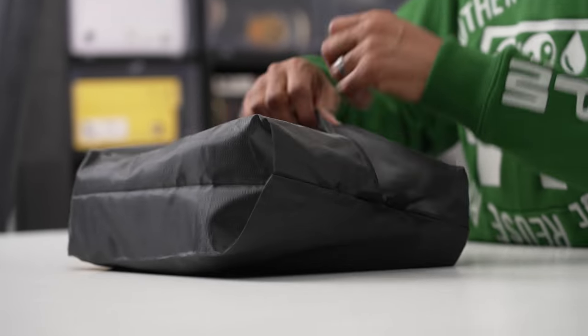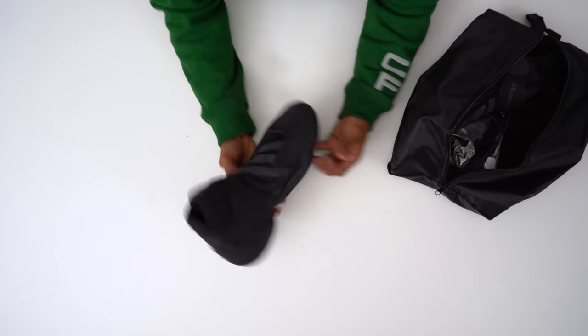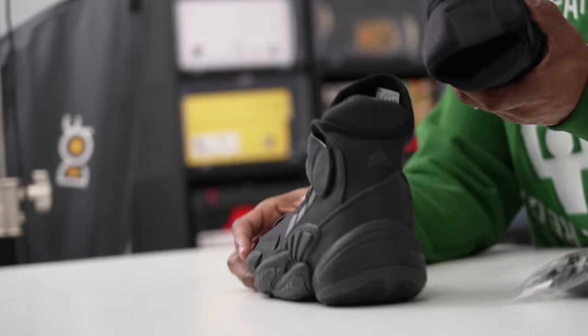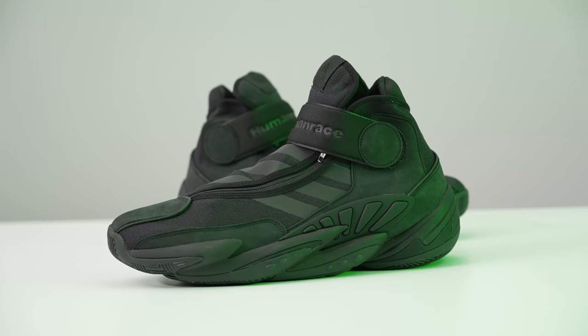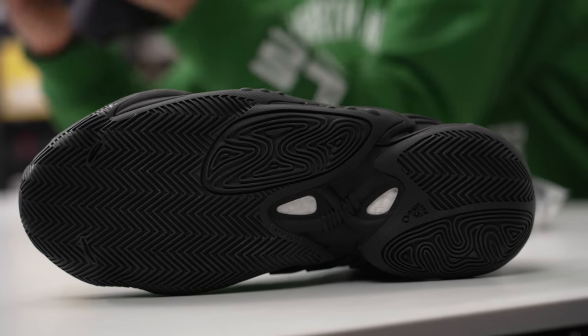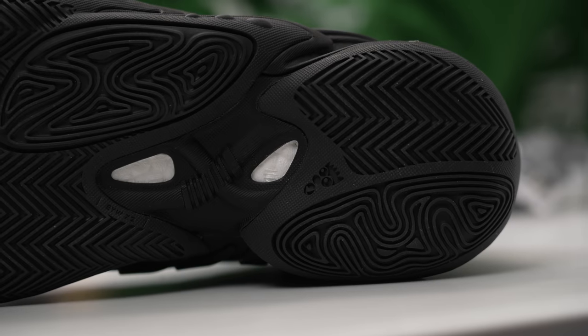This is a pretty nice bag, thin, and this is... Oh, this is a, what is this? I'm not familiar with this model, but obviously you see the go, oh, you know what? So this is the Boost You Wear. For those that know about Boost You Wear, you can notice it's the little icon right there at the bottom of the heel. It's like a foot face icon. That's the Boost You Wear icon.